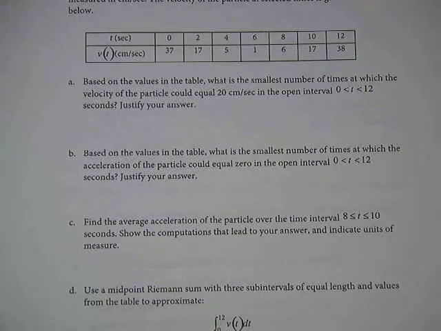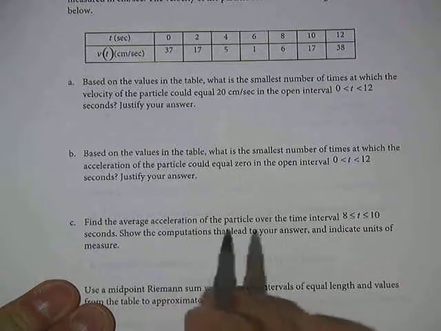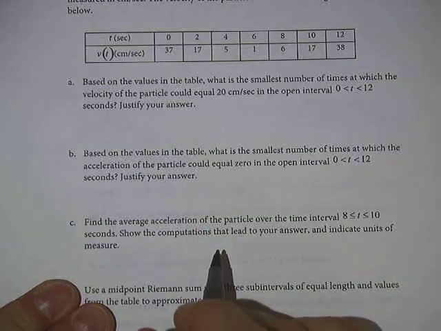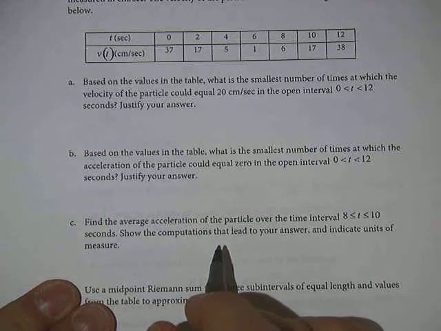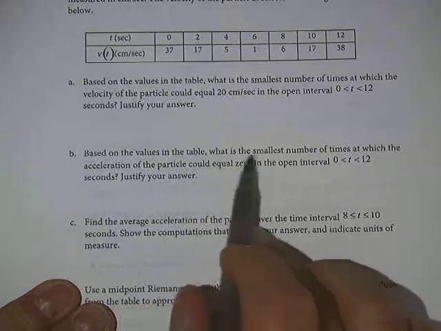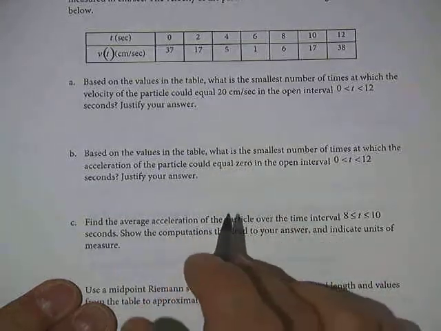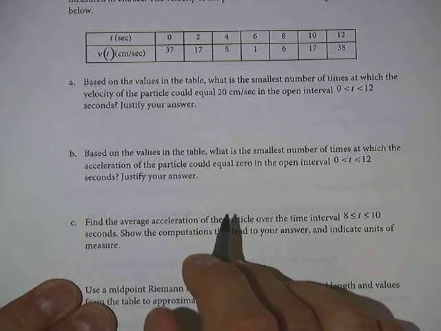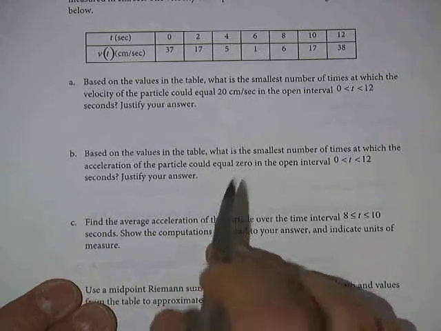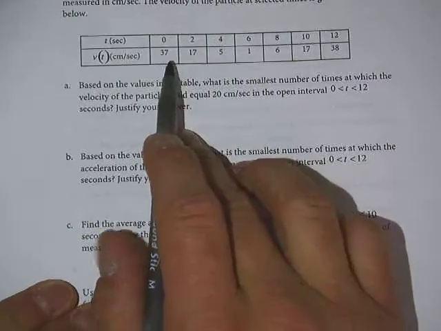Did we cross it here necessarily? We might have, but we don't know for sure. It went from 17 to 5. The only thing we can guarantee between these 2 points is that it hit every y value between 17 and 5, which 20 is not one of those. So no here, no here, no here, no here, and then one more time back here. So ultimately it had to cross 20 at least twice, based on the intermediate value theorem's guarantee.